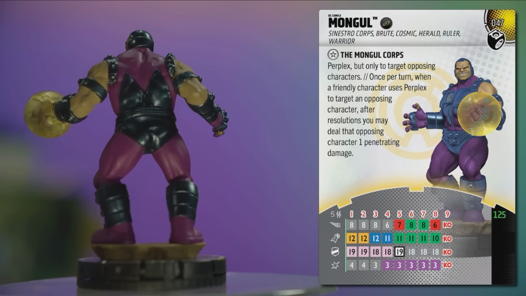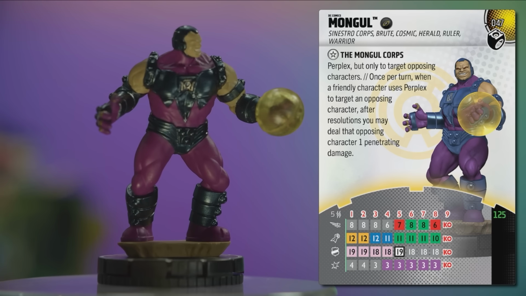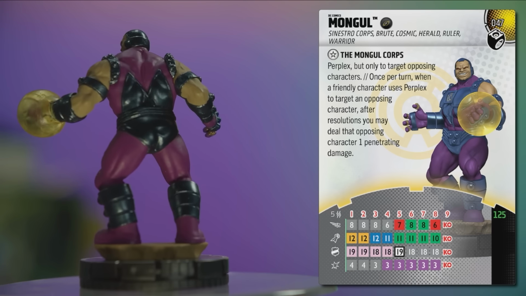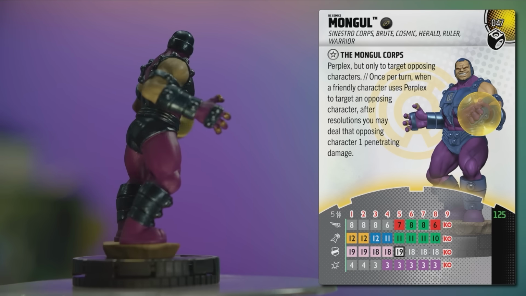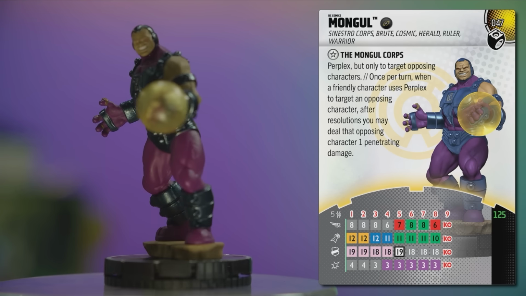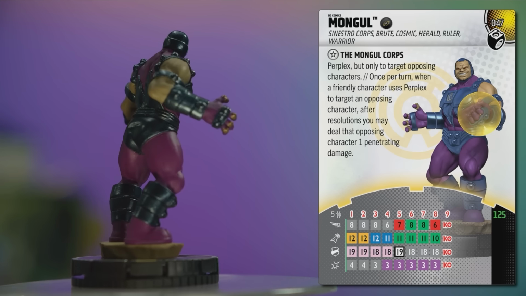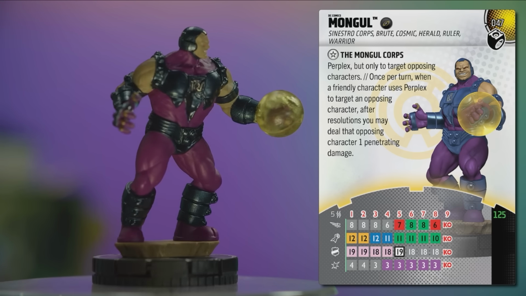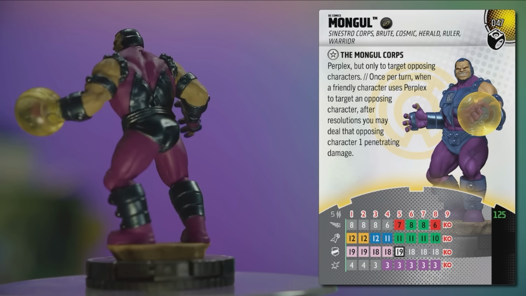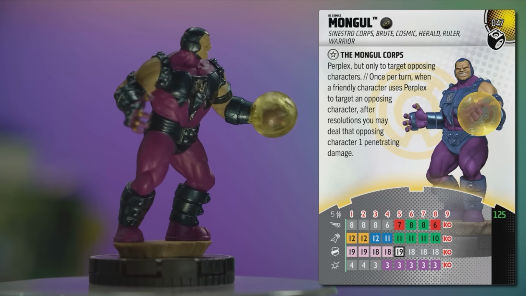The Mongol Corps is a trait, Perplex, but only to target opposing characters. This happens with all of the Sinestro Corps characters that we have pulled in this set so far. It's all about what happens with your Perplex. Once per turn, when a friendly character uses Perplex to target an opposing character, after resolutions, you may deal that opposing character 1 penetrating damage. Holy crap. Whoa. Almost all of these Sinestro Corps versions of characters have Perplex, but only to perplex others. Oh my gosh, that's free penetrating damage. Wow.